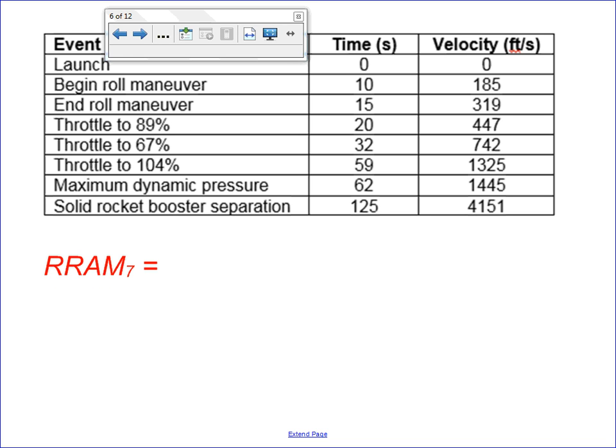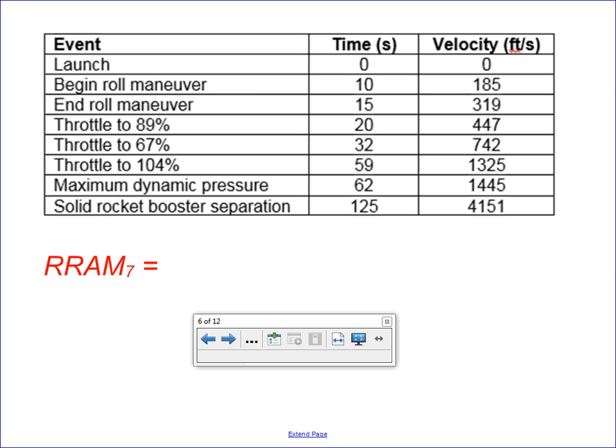Your textbook calls an area approximation with rectangles a RAM, for rectangular area approximation. The first R is going to represent that right-hand endpoints are used to generate the height of the rectangle for each of your area calculations. LRAM would be you're using the left endpoint of each subinterval to generate the rectangle height for your rectangular area approximation. So that's not a typo. We'll do RRAM for right rectangular area method? Maybe? We'll figure out what that M is. All right, let's do it.